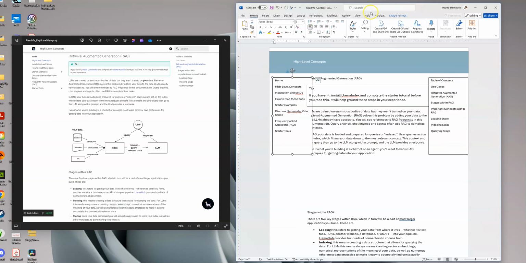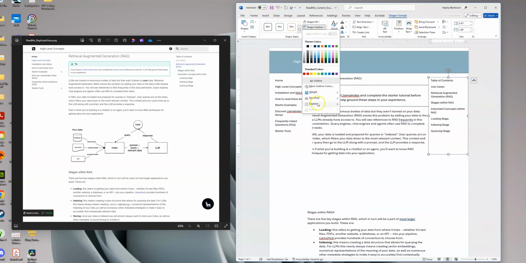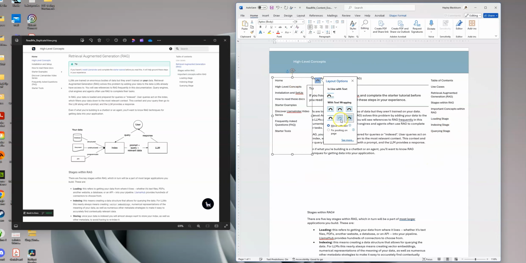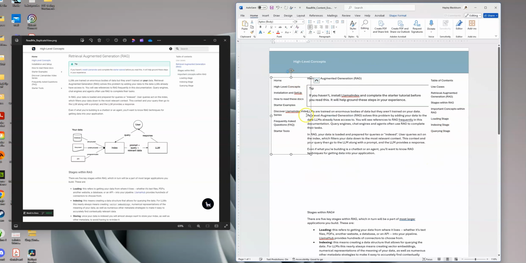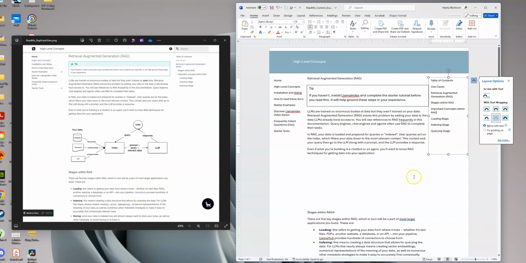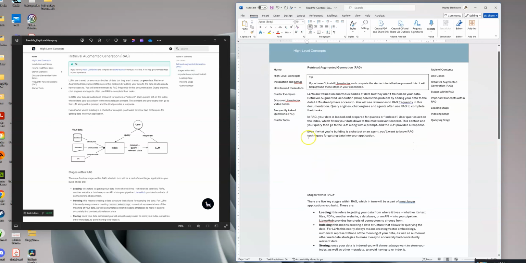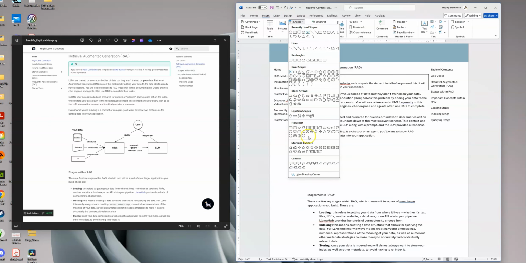First, I'm just adjusting, dragging that text box, making sure that it is sent in front of text, so that I can have it overlapping those other elements. And then I just went into the format and removed the border, and that is how you have a text box that doesn't have a border.